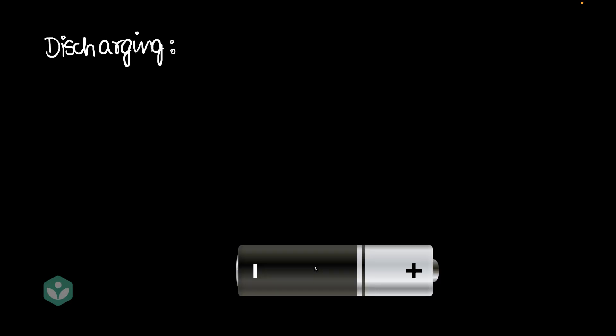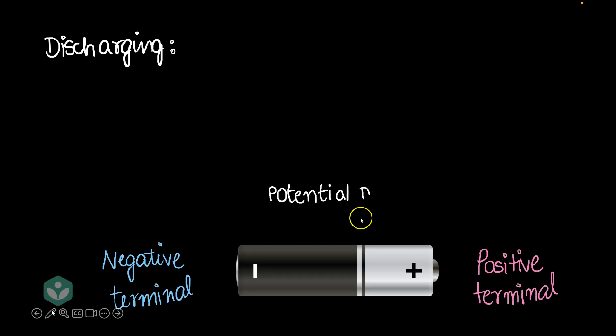Let me talk a little bit more about discharging or using a battery. So let's say this is our cell or our battery. And let me also throw a few terms at you. This end of our battery is called the negative terminal. This end is called the positive terminal. This metal cap here and this metal cap here. And we have a potential difference across these two terminals. That potential difference is measured in volts. And the potential difference typically across, say, our AA battery is 1.5 volts. You don't need to memorize it. It'll be written on the battery.